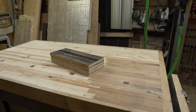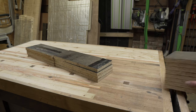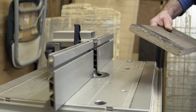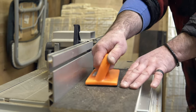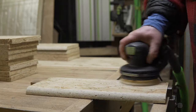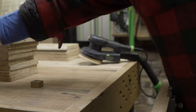Drawers, they bore the tits off of me making them. So repetitive and boring, because I'm using such thick stock, which is what I'd normally use for the drawers. I'm just using what I've got laying around. I'm going to round over the inside of the drawer panels that are closest to the drawer face. It's just going to be a little bit more, looks a bit nicer.